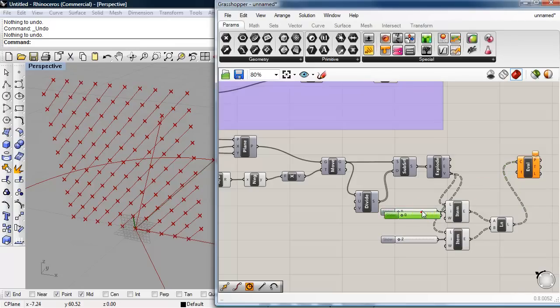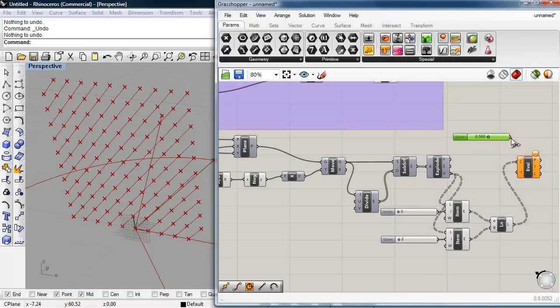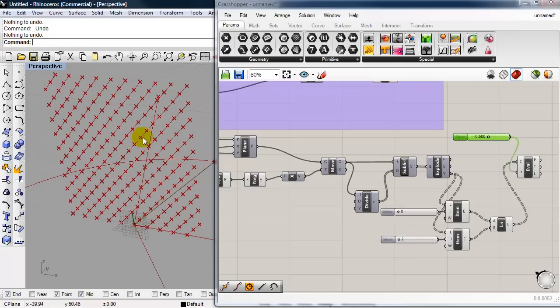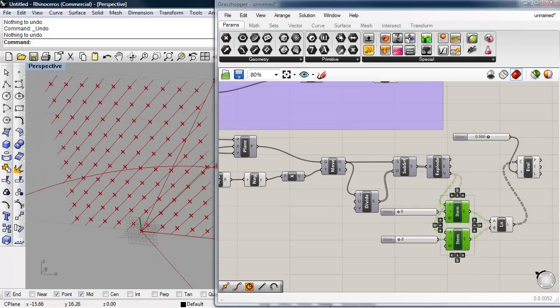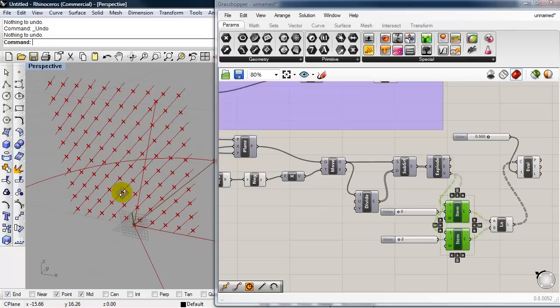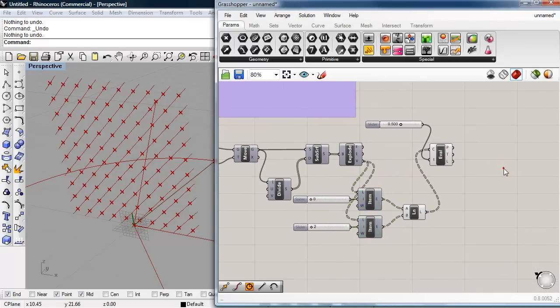So I'll take one of these number sliders and double click on slider and set it to rounding with a minimum 0 and a maximum 1, and my value is going to be 0.5. Okay, so now I get a midpoint if I hide these list items. Okay, so I have a midpoint at all of those diagonal lines, and I can place now a circle.